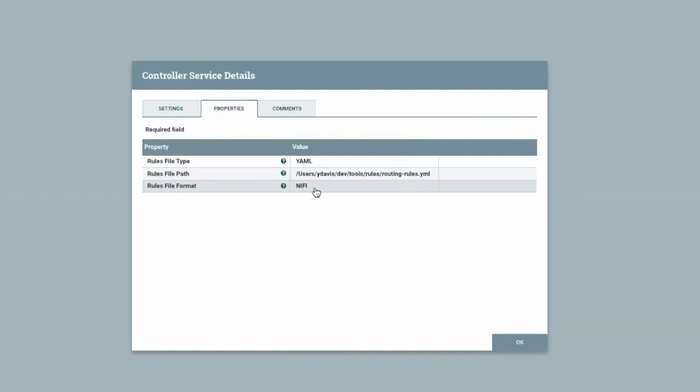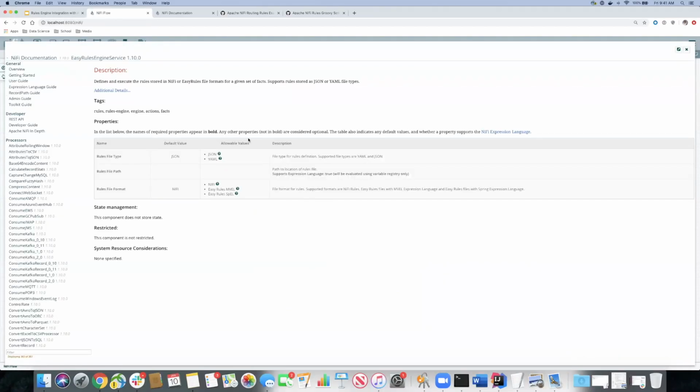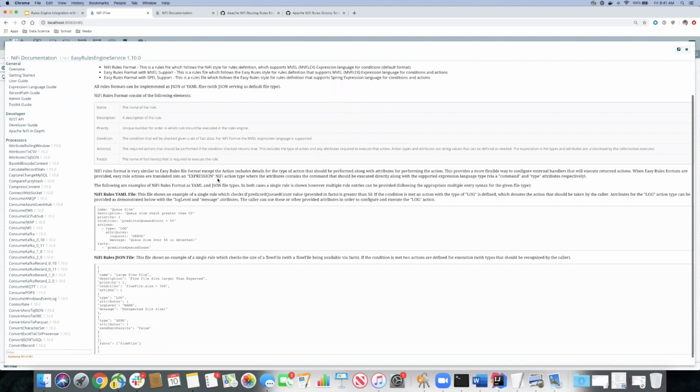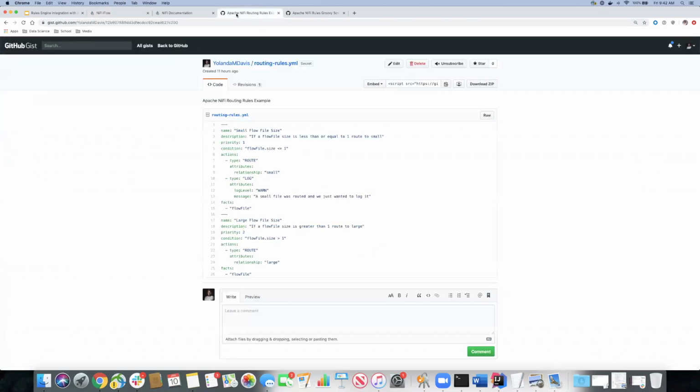In our case, we're using NiFi, so we'll dig a little bit into that as well. If you want to see more documentation on what those file formats are, you can go into the usage menu, like you saw me click there, and go into additional details. It will go into detail of what the NiFi rules format is and provide some examples. But today, we'll talk through the example that we're using for the routing rules.